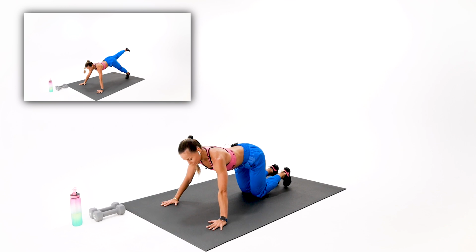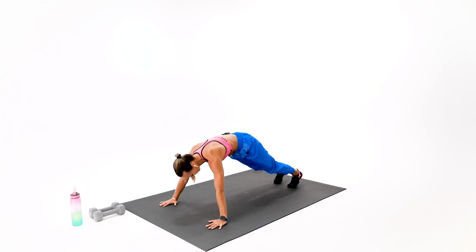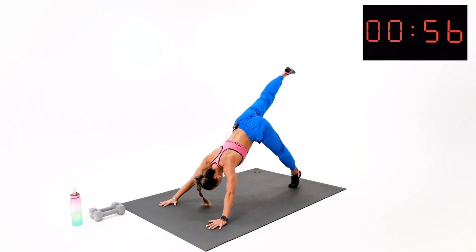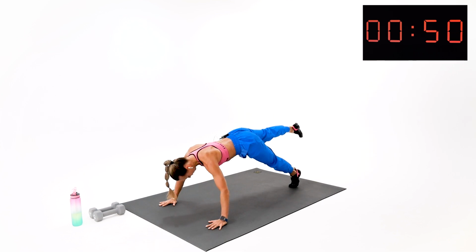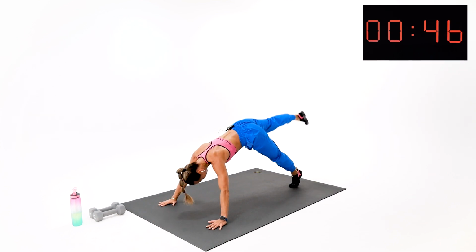Work your back a lot, active back. Don't drop the shoulders. On the position, ready, set, here we go. That's good. All the way. Push it. Good job. Reach, guys.